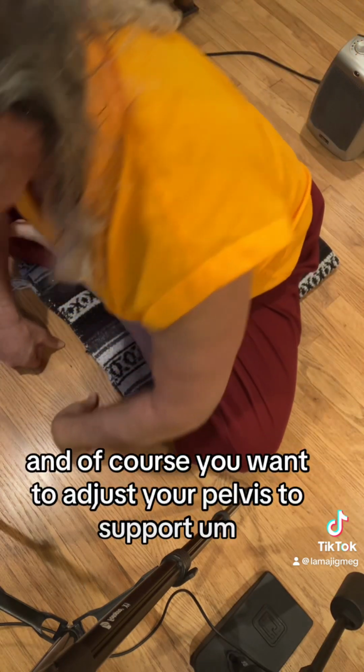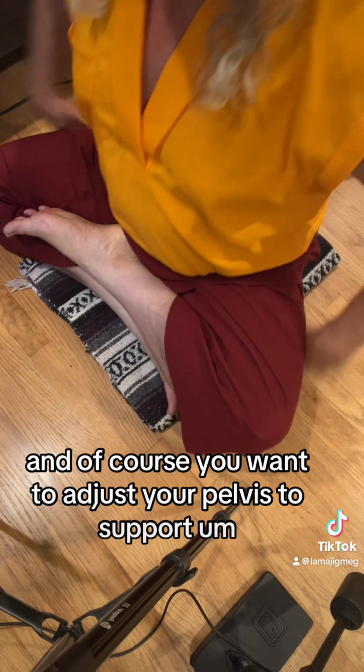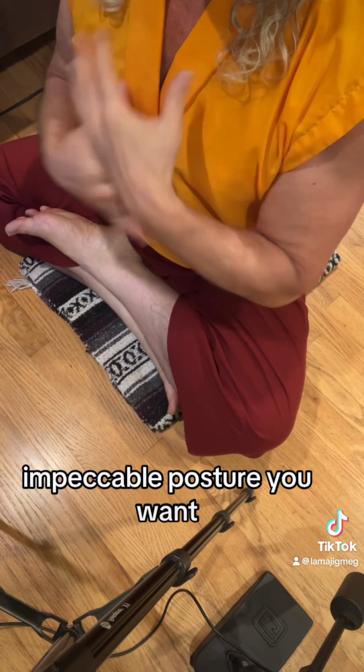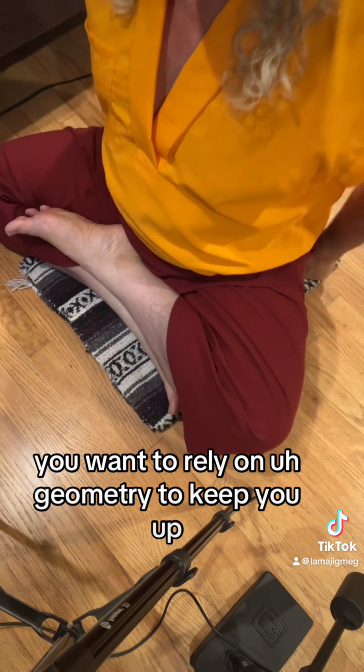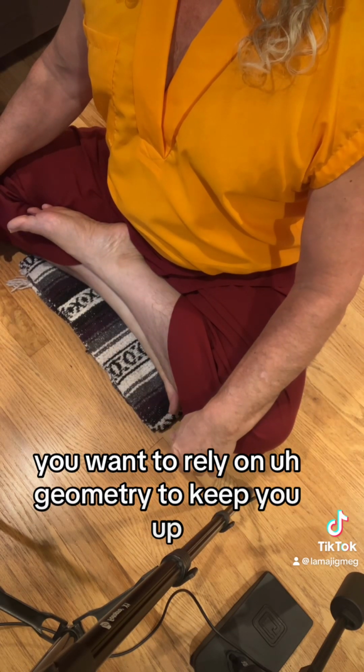And of course, you'll want to adjust your pelvis to support an impeccable posture. You don't want to rely on muscle to keep you up. You want to rely on geometry to keep you up.